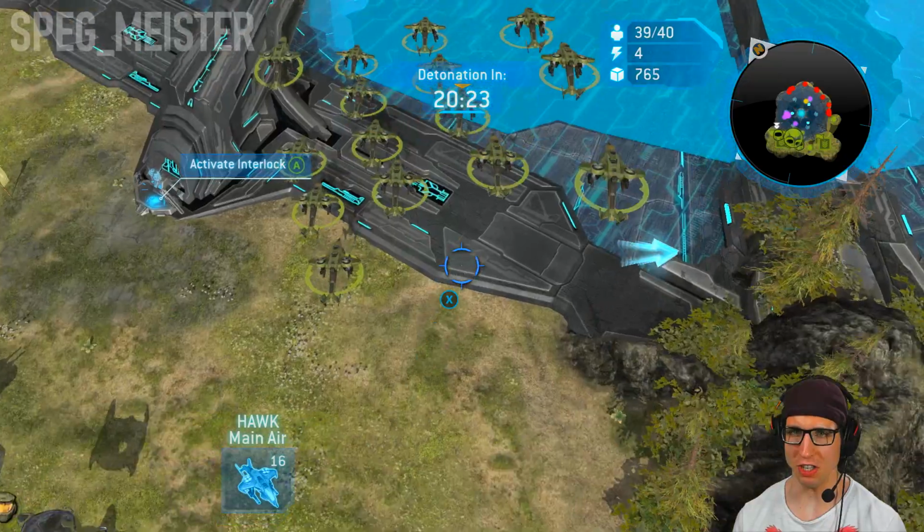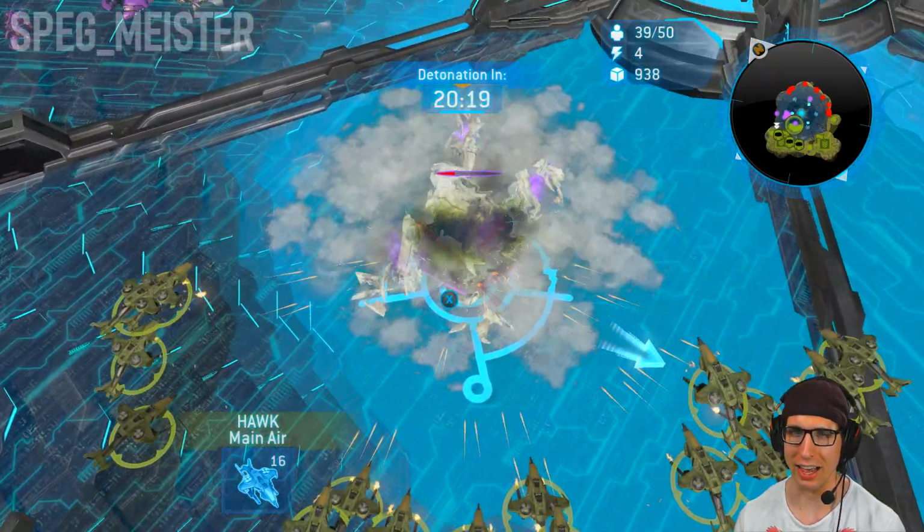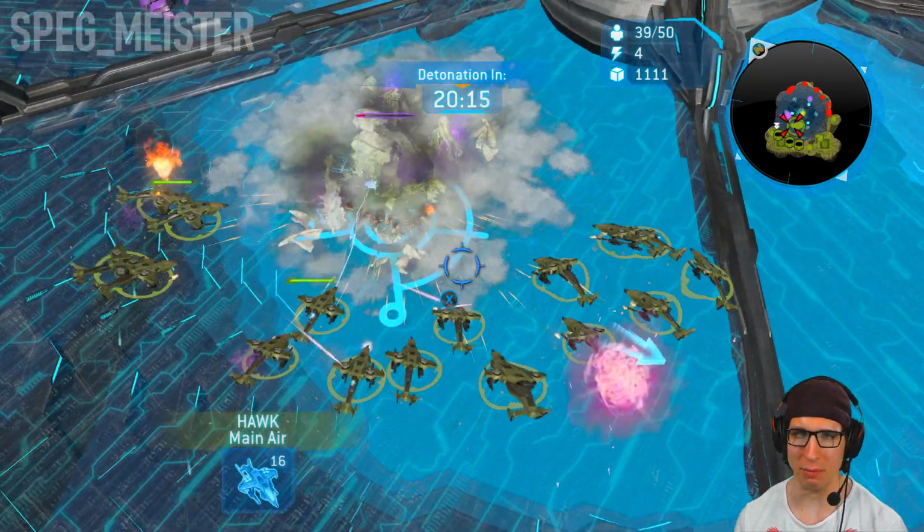So once you've damaged the Scarab with the Macrons, then you can send your Hawks in to go take it out. It should be pretty well weakened by the time you get there.